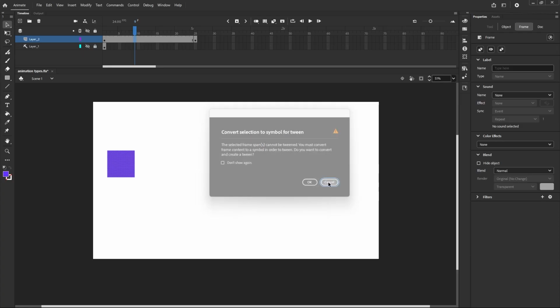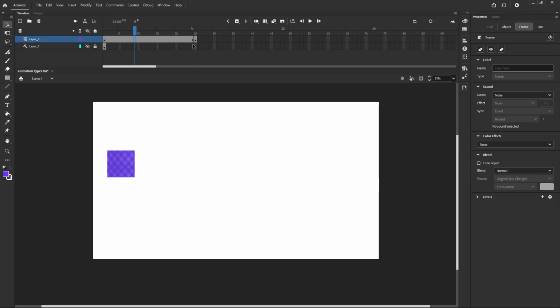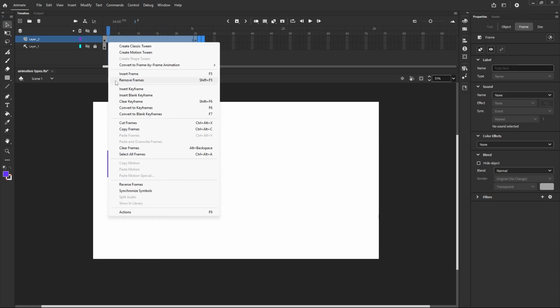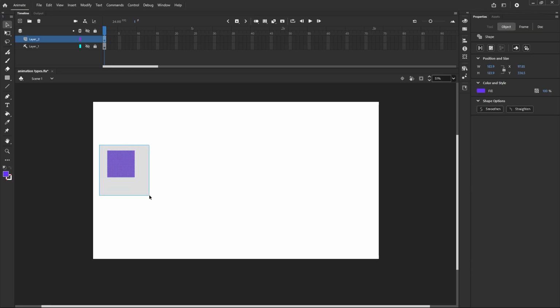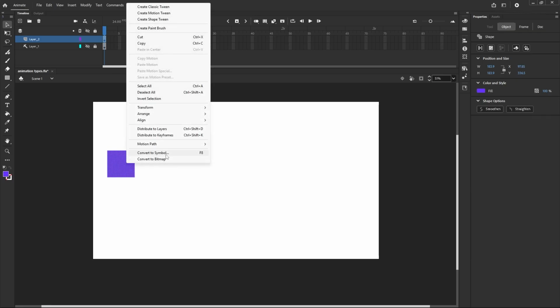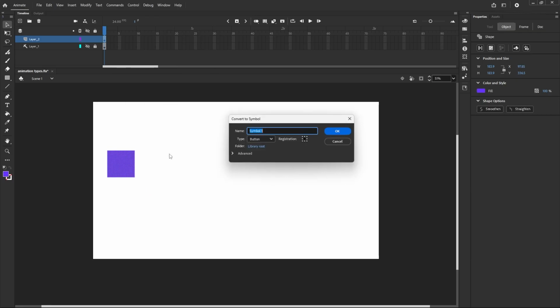So that means before adding the animation, you must convert this into a symbol, right? So how to do that? Remove all these frames and select your drawing. Right click on that and Convert to Symbol. Okay, this must be a graphic symbol, and here you give the name Box.